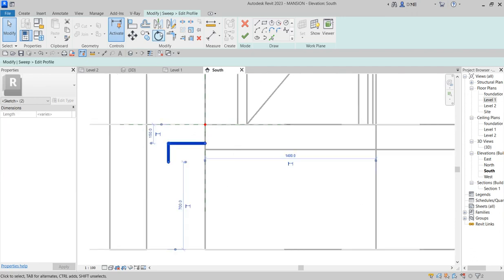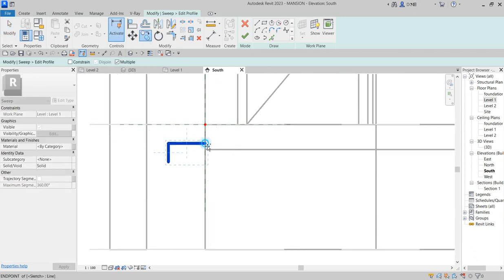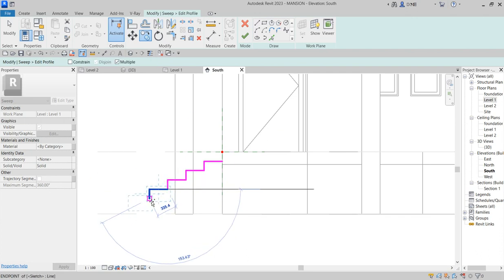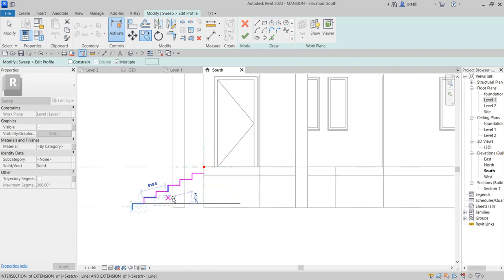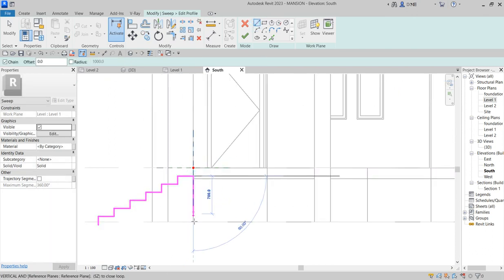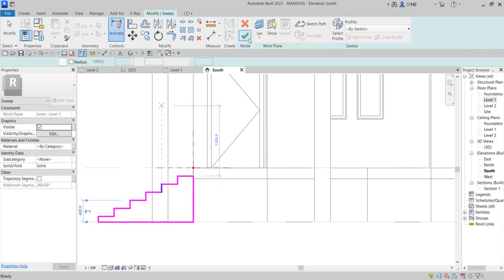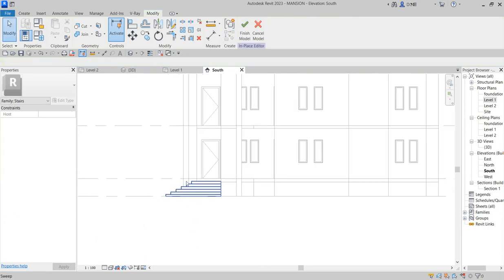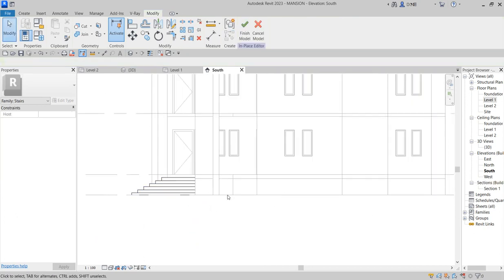So I want to copy this, multiple copy to this point, to this point, and this point, and this point. So now you click by drawing them closed. Good. So from here now you click finish. When you look around, you see that the steps are united.